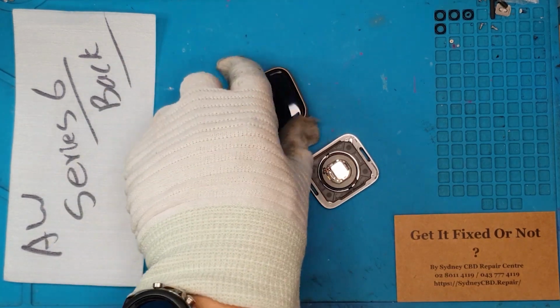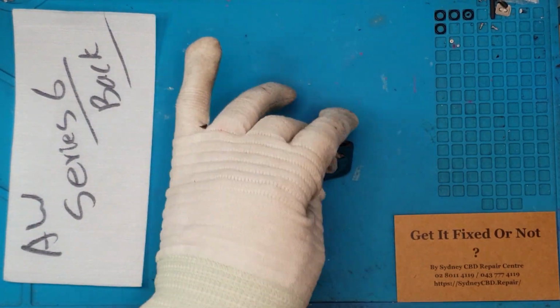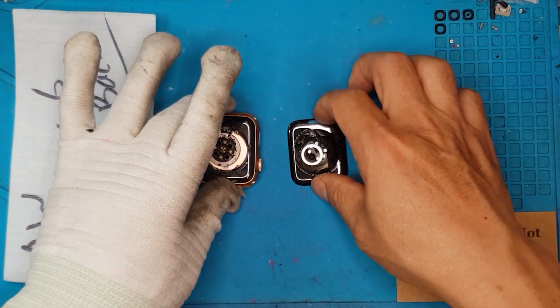Today we have an Apple Watch Series 6 that needs a new back. And of course, David is going to be here with us to do the repair. So let's go.